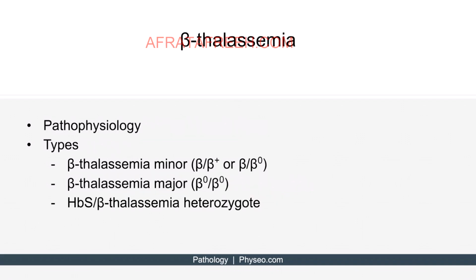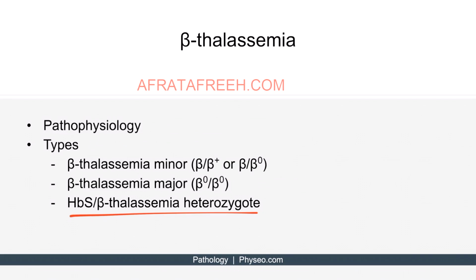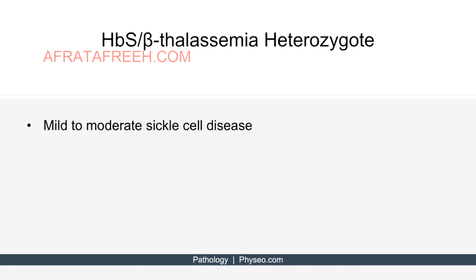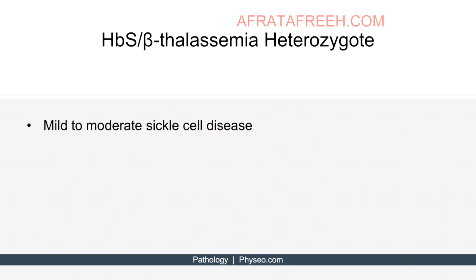Okay, let's move on to the last type of beta thalassemia, hemoglobin S/beta thalassemia heterozygote. These individuals have both sickle cell trait and diminished beta chain production. Remember, hemoglobin S represents sickle cell trait, and this happens with a missense mutation which causes valine to replace glutamic acid in the beta globin gene sequence. This leads to an improperly translated beta globin chain, and this abnormal chain leads to sickling of the RBCs.